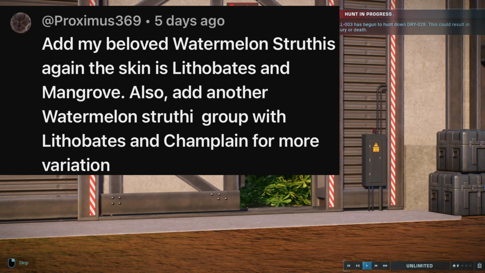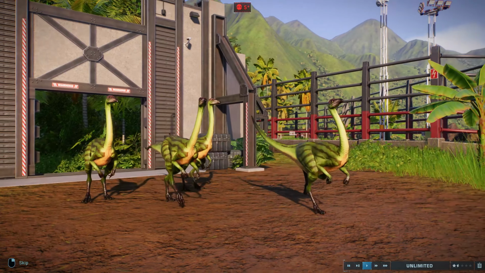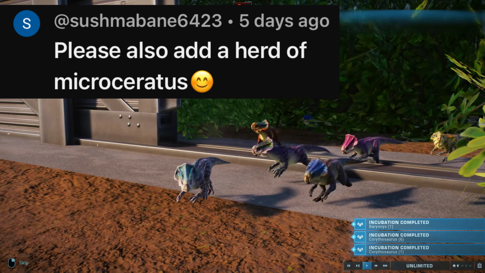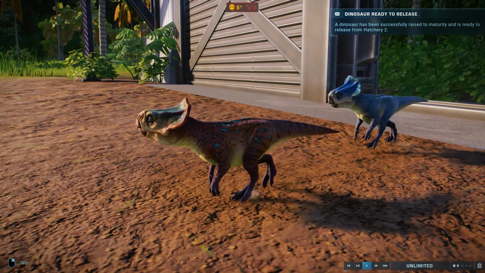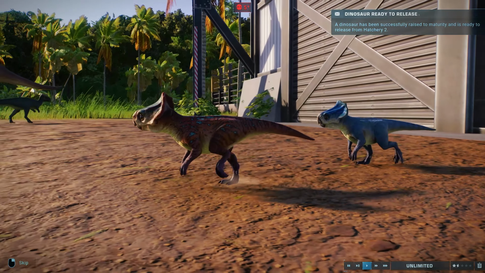Proximus wanted some watermelon Struthies again with a very particular skin pattern, and they do look slightly watermelon-like, which I absolutely love. Sushma Bane asked for Microceratus, a little herd of those, so here they are in mixed form. I absolutely love these fellas, especially this one that's taken the spotlight of the release animation right here.